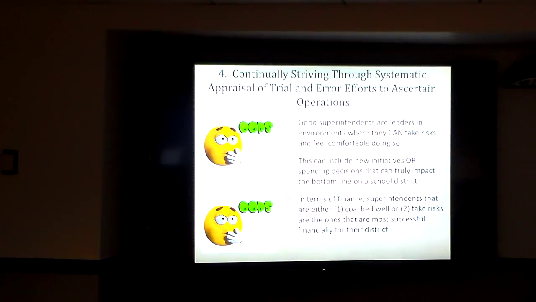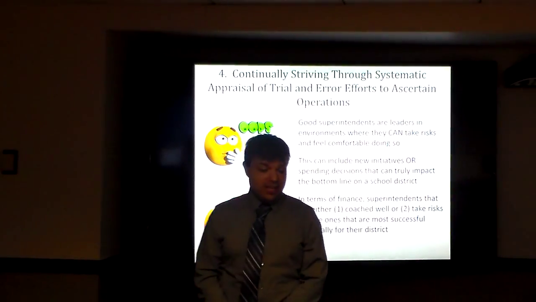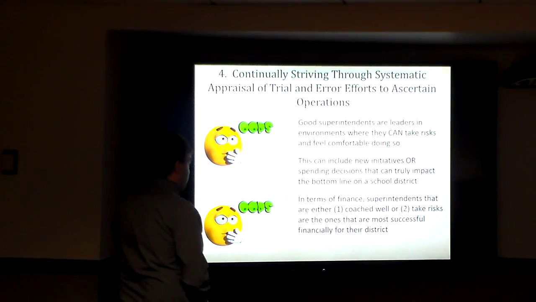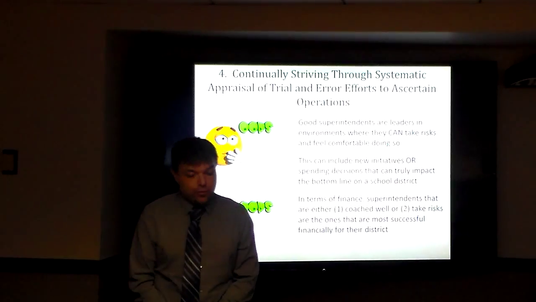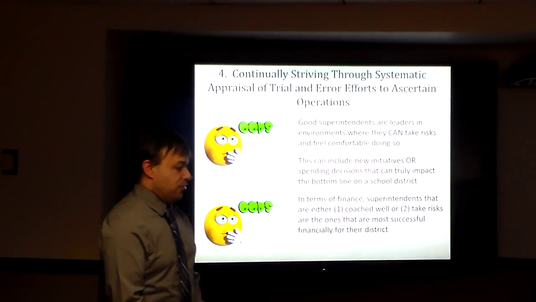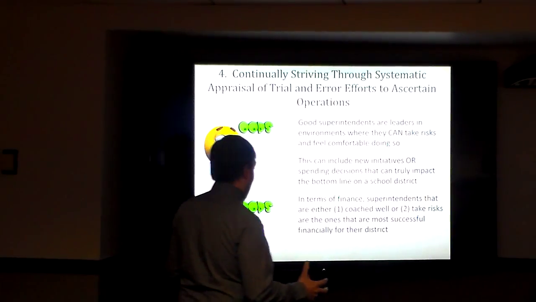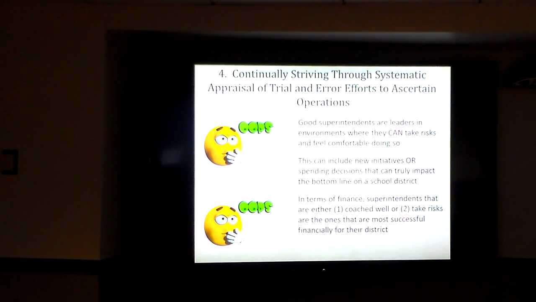So one of the things that you have to be able to do, superintendents, is take risks and be okay with taking risks. In terms of finance, superintendents have to be coached well. Superintendents aren't well versed in school finance because you get basically a one and done shot at it and you learn by trial and error. So you have to have a good hire, or you have to be able to take smart risks that benefit the district.